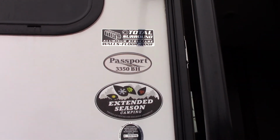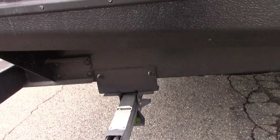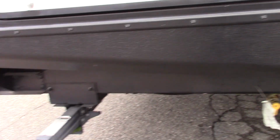3350BH. Alright, I'm on the door side of the trailer, moving towards the rear. So you have regular crank down stabilizer jacks. They work with the 3/4 inch crank or with a 3/4 inch socket on a drill.